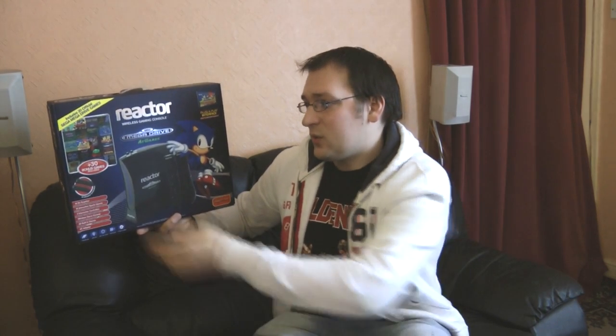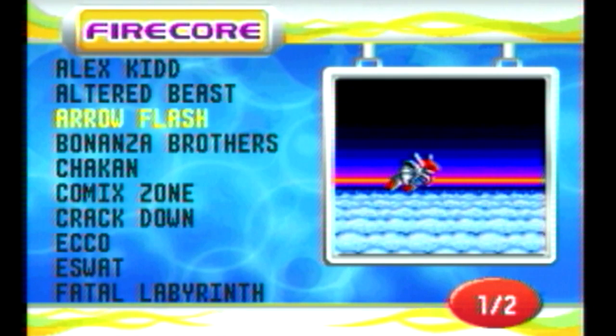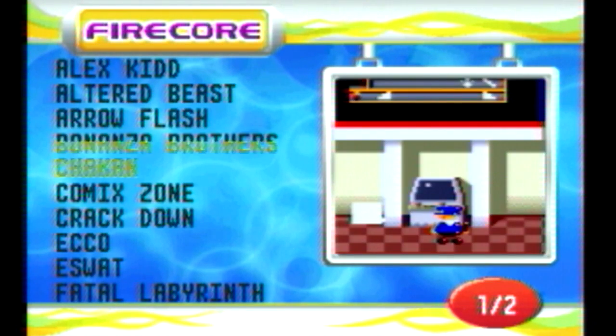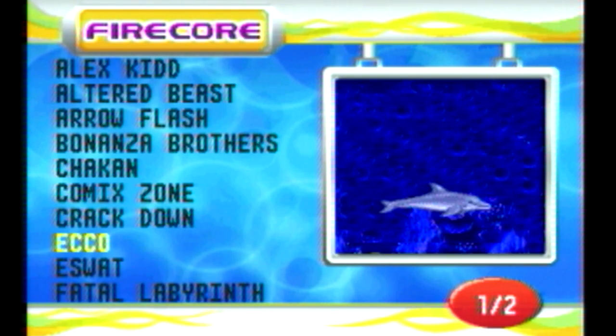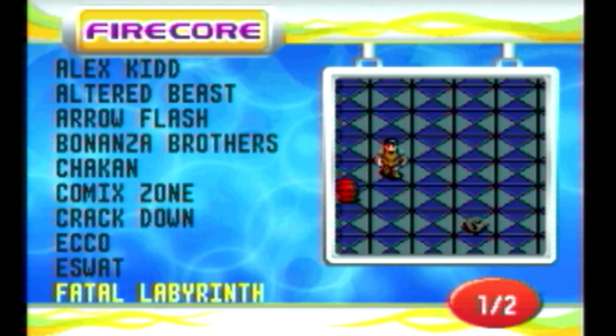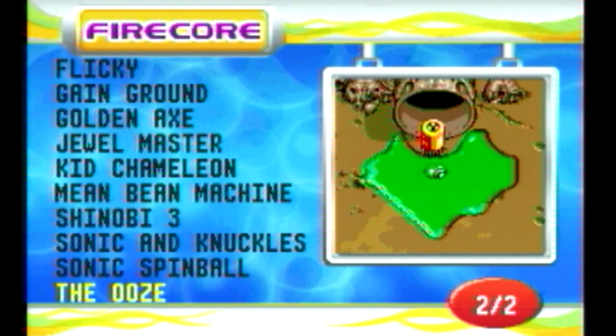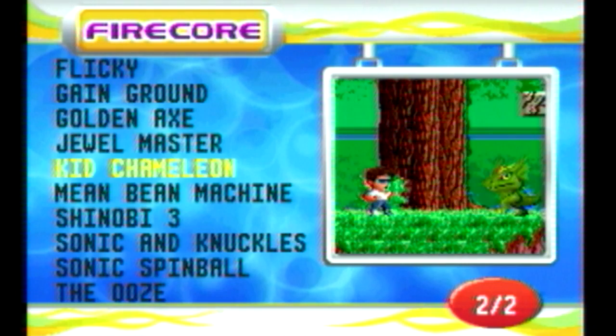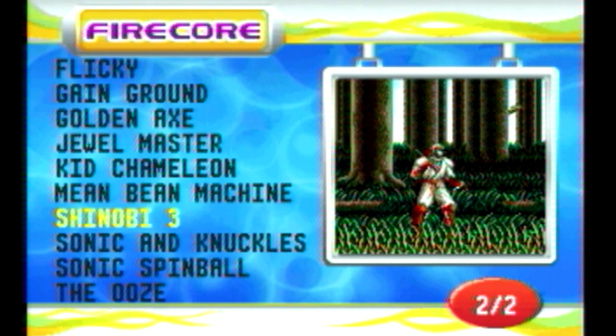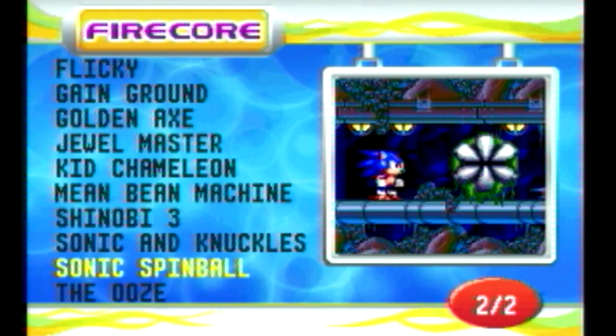I thought this could be a good little value. I mean, you got 20 Mega Drive games on it. Imagine how much each of them would cost. Let's say 20 games, let's say a couple of pounds each. That's 40. So the fact that you get all these games on here in one little convenient system would have made it great value. That alone. And the fact that they don't play right, or even sound right, totally ruins it.